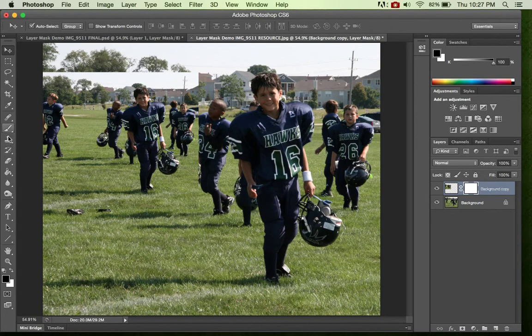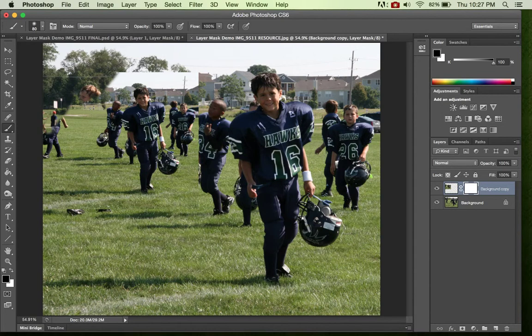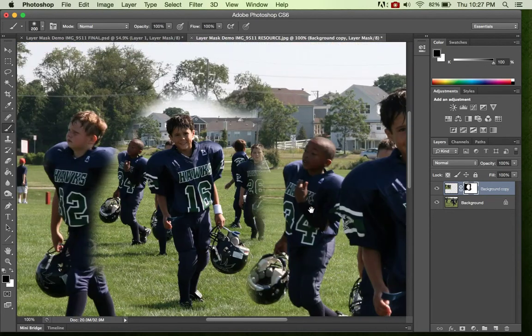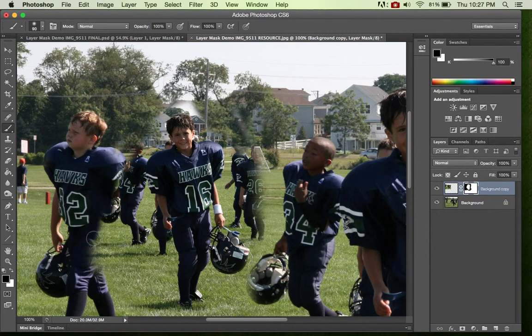I'm going to take the brush tool, which is B, the hotkey B, and I'm going to just paint with black to reveal what's underneath it. So you could tell here that inside the layer mask, see how it's black, and it's showing the image that's under it. I'm going to use the brackets to make my brush larger, and this is going to be fairly quick. I'm going to zoom in, Command plus, make my brush smaller. I'm just going to go around the figure.